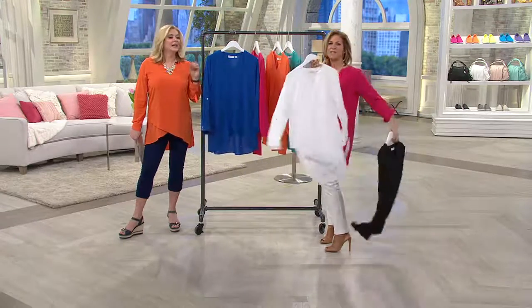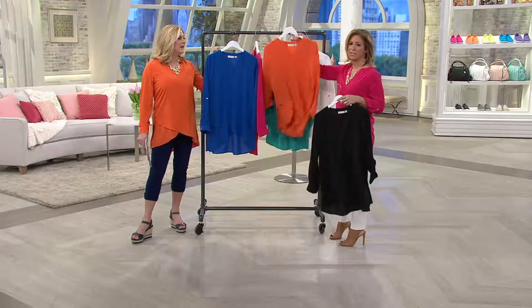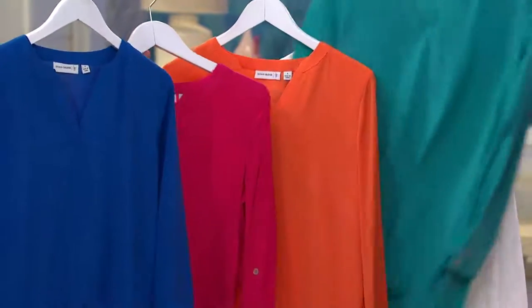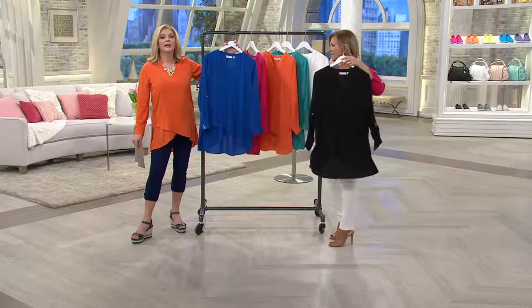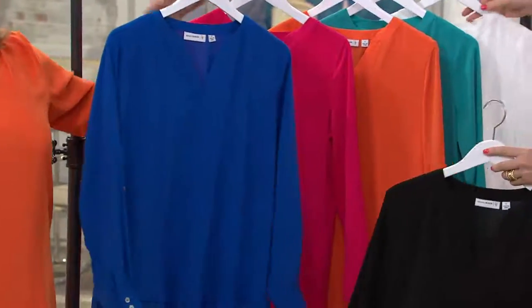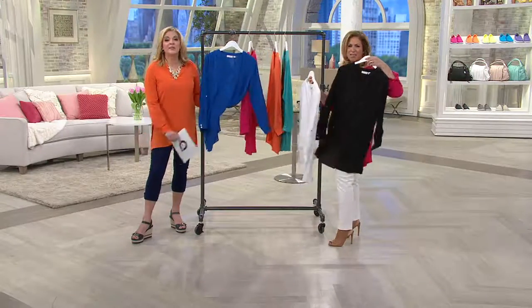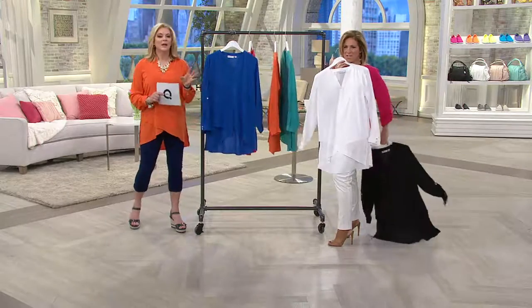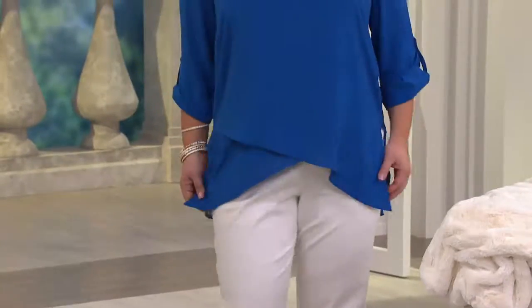Get the white and the black — those are the must-haves. Updates: in regular, Orange, Pink, and Sea Breeze are last call and sold out in petite. Still available in regular and petite: Blue, Black, and Alabaster. Check the bottom of your screen for specifics. Susan notes the shirt is very forgiving between sizes, so don't get hung up on the number — just jump in and try it. It's a brand new, fabulous fabric.